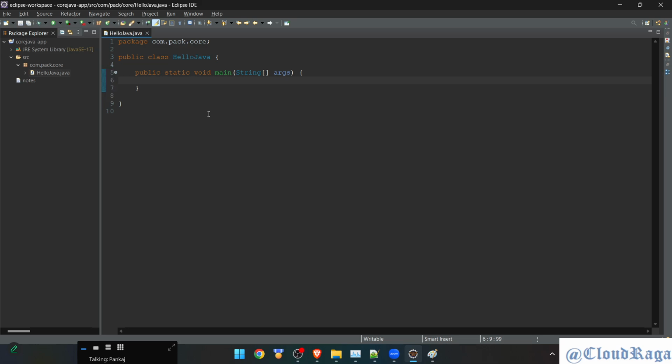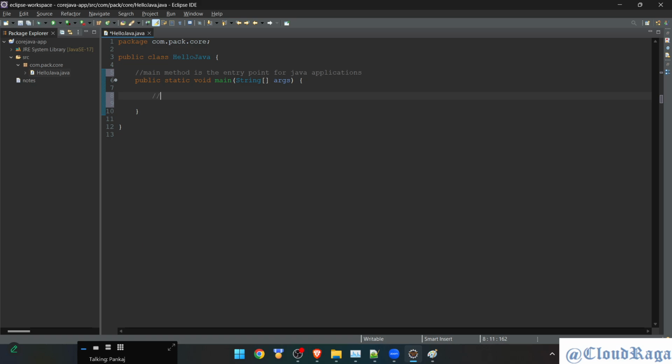Otherwise, you have to type all this syntax. Don't worry about these things like public, class, static. Ignore that. Just focus on how to create a Java class, how to create the main method, and how to execute it. We are focusing only on that section. So our main method is ready. But what will we do with this main method? The idea is we want to print something. Let me just clarify here: it's the entry point for Java applications.